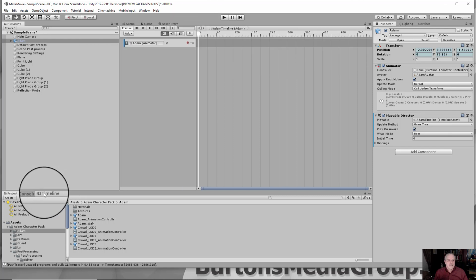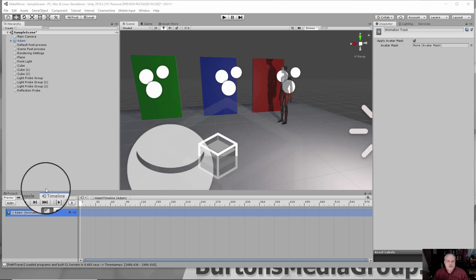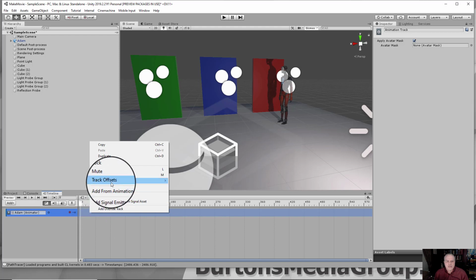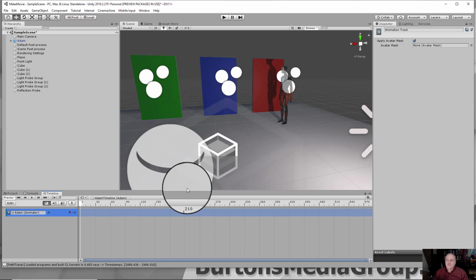And let's save Adam to the timeline. Pull that down here by your project or your console so that you can see what's happening inside your environment, and that will help a lot. So in our timeline with Adam selected, we're going to right click inside the timeline area here and click on Track Offsets and then Apply Scene Offsets. This is going to force the new animations that you apply to keep the scene settings that you've already configured, such as Adam's location and orientation, where we've got him forced to walk across the scene towards the left-hand side of the stage. That will make it much easier to apply to that.